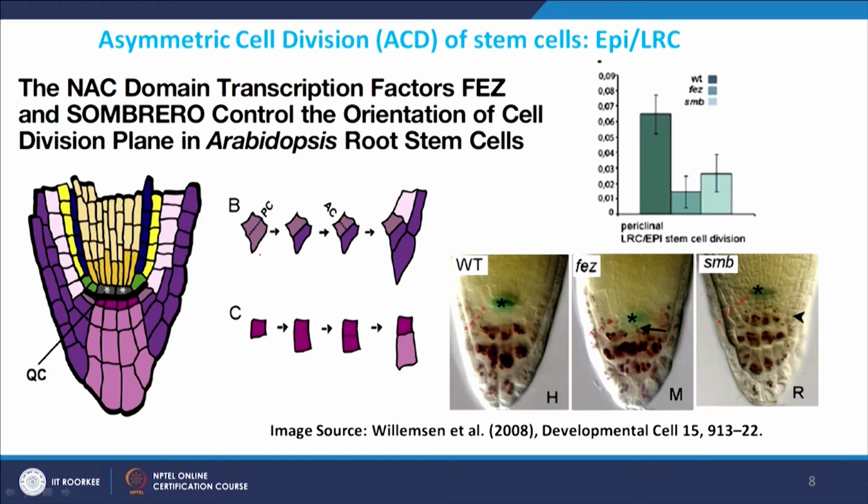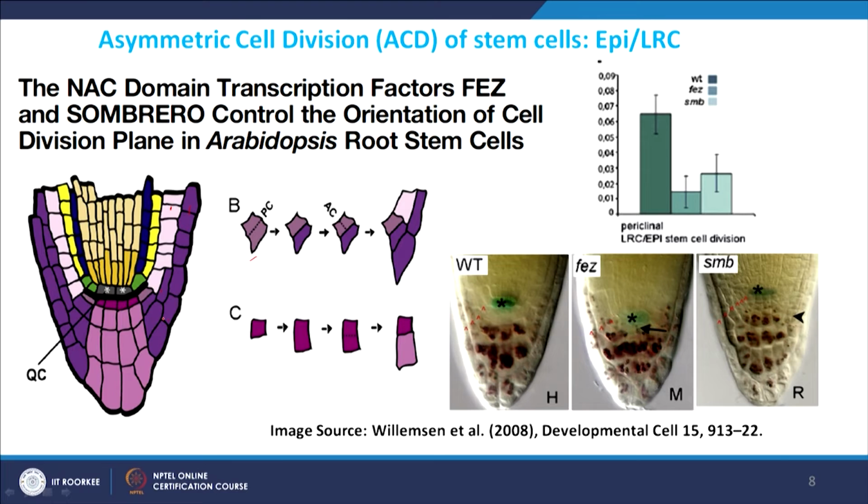Similarly, a similar kind of cell division is also very important in differentiation of epidermis and lateral root cap. So, if you look, this is basically epidermis and lateral root cap. What happens is that the initials first undergo the process of periclinal cell division, and then they undergo the process of anticlinal cell division, and this essentially results in formation of epidermis and lateral root cap. So, the origin of both the layers is from the same initial.